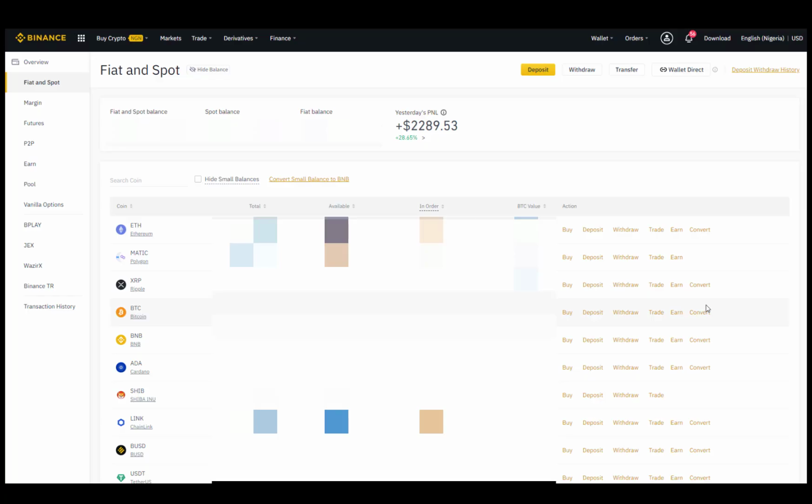The first thing I would like to talk about before I jump into trading is your fiat and spot wallet. You have to make sure that you have some cryptocurrencies available for you to be able to trade and make some profit. Now, tip number one I would like to give is, please, as a beginner, kindly start with a really small portfolio, say 2, 3 or 4 cryptocurrencies, and then you can scale your way up as you have more experience and time management skills.